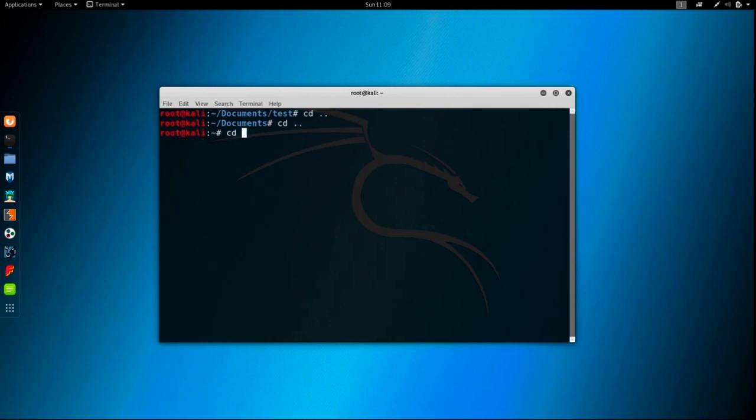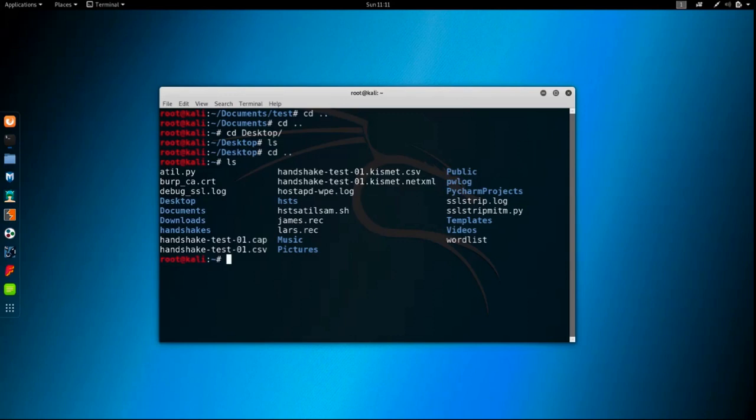Then maybe I want to go to desktop, and I know the desktop is there. If I just write des and hit tab, it will autocomplete it for me. So if I hit enter, now I'm in the desktop. And if I run ls, it won't show me anything because there's nothing on my desktop. So let me go back to my home folder one more time and type ls. Now let's suppose I'm going to go into downloads, okay, say cd downloads, and as you see, it auto-completed it for me when I hit tab.